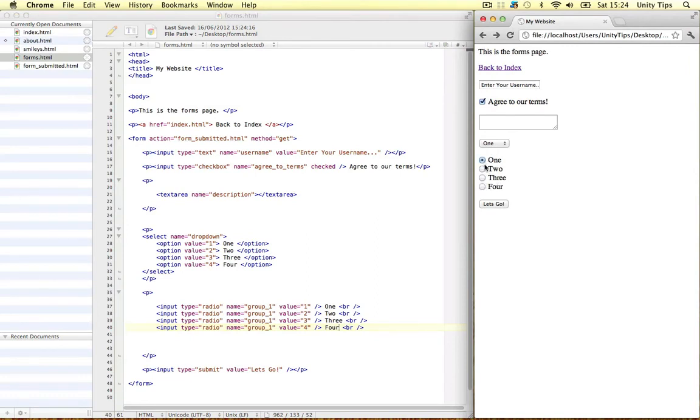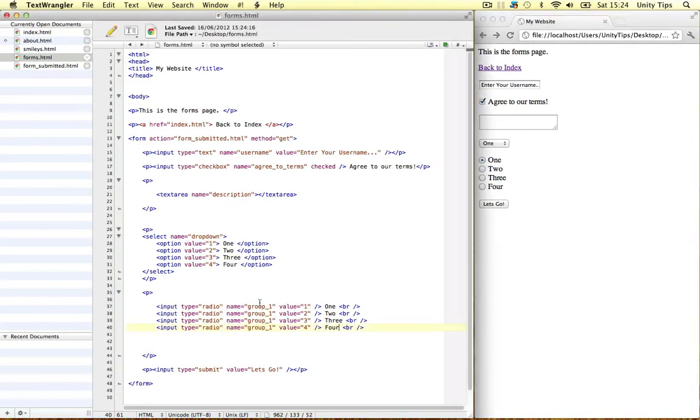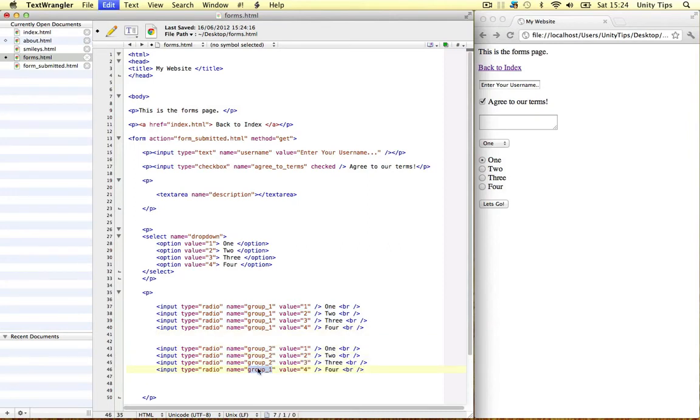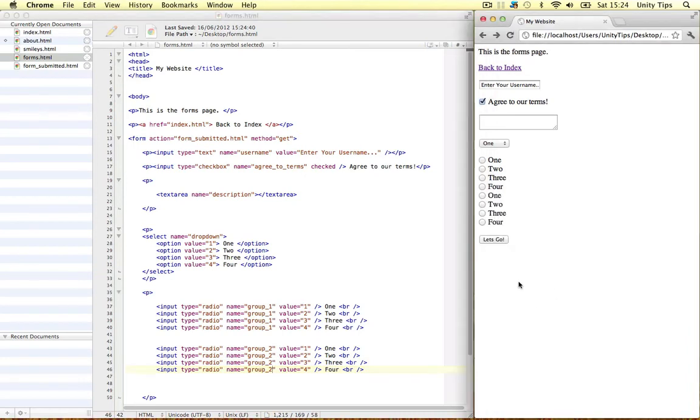When we select one, the selection changes relative to the name of the group. So if we do this again, let's call this group 2 this time. This is another group, and as you can see, we can only change the values in that particular group, guys. So that's how the radios work.